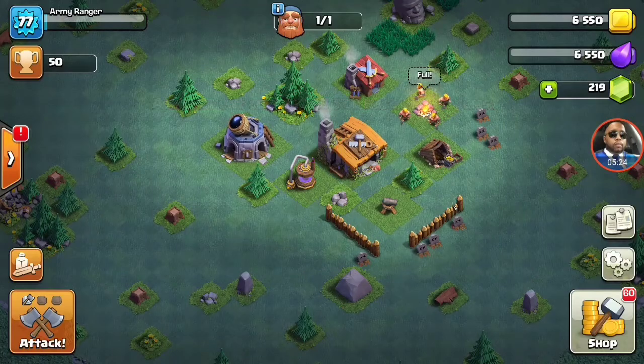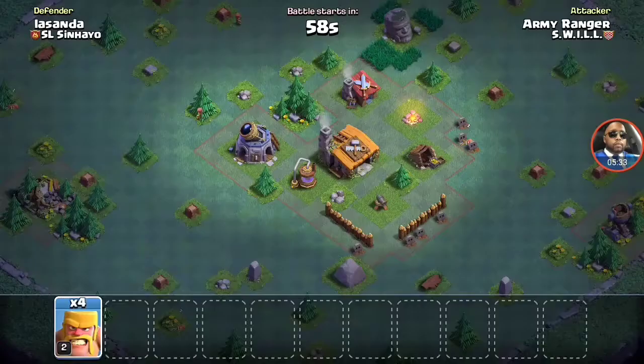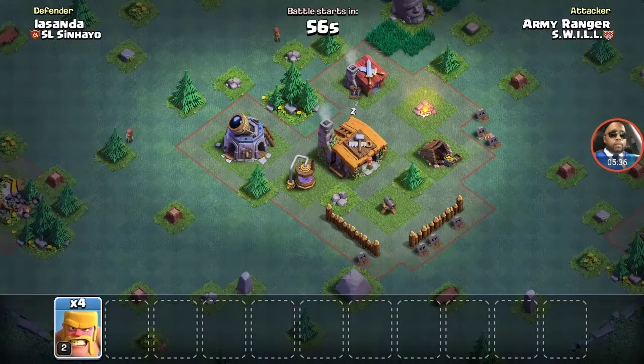That's perfect. All right, so our troop thing is full. So let's go for another battle. So the whole thing is you need to get the best of three. So you need to get three battles going on at one time. I didn't know that before. Now I do. And I probably need to update my stuff.